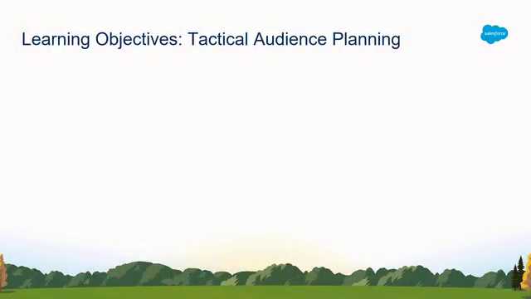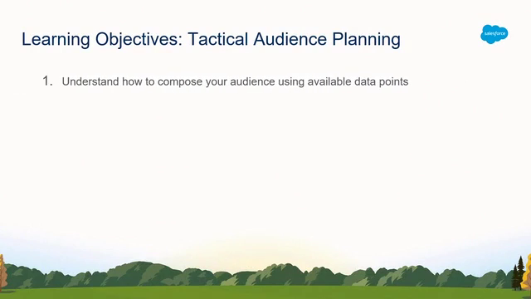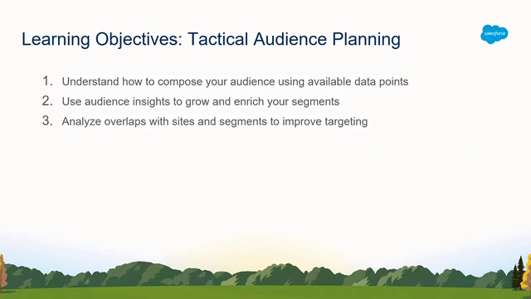In this module, we will focus on learning different ways that marketers can create and grow audiences using available data points. We will also explore how to use data insights to grow and enrich your segments, as well as how to use data overlaps with sites and segments as a way to improve overall audience targeting.